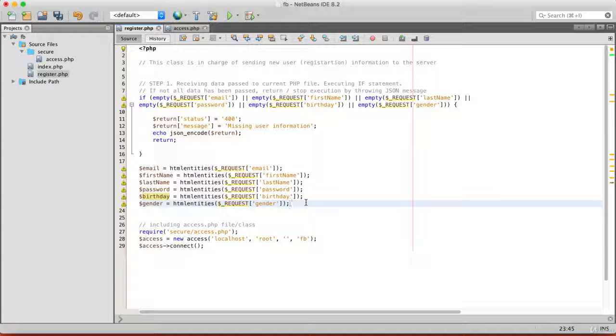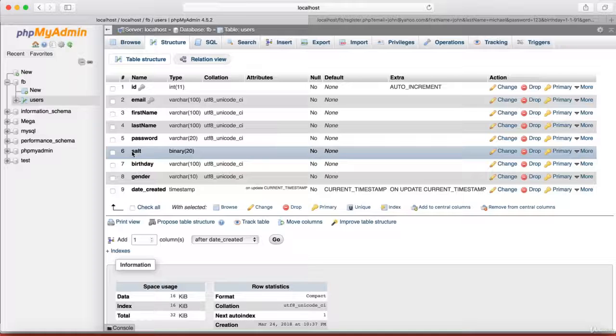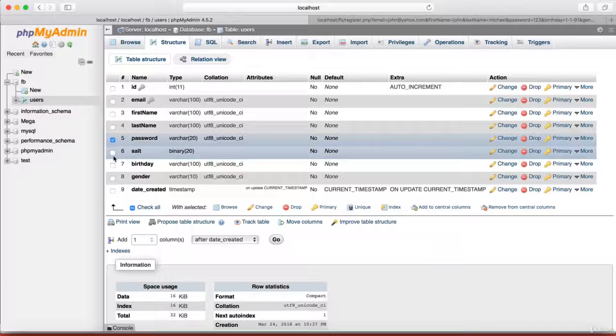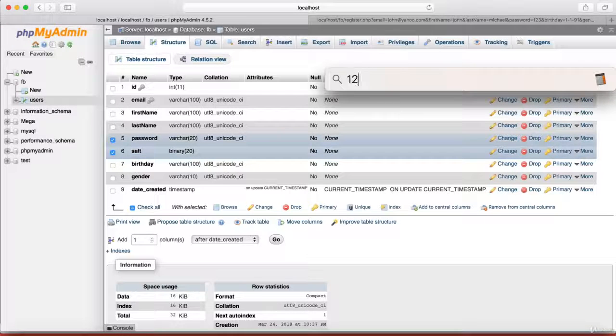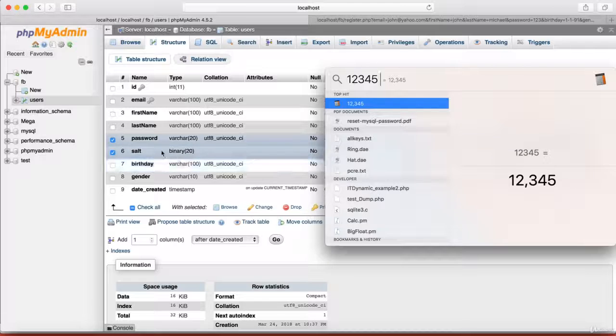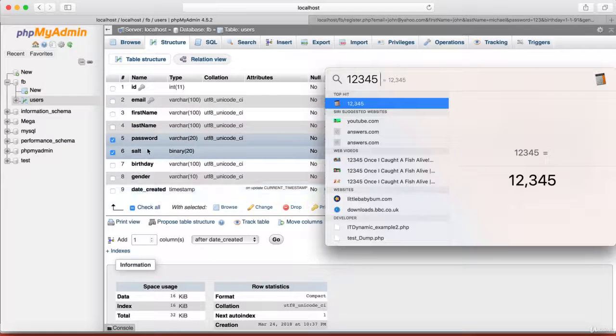Okay, so these are the values which we are passing, but if you remember, we had one value on the server which is salt. So what is the logic we use salt for? Let's say guys that our password will be 1 2 3 4 5, while salt will be some randomly generated value.